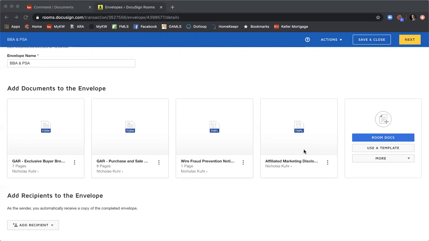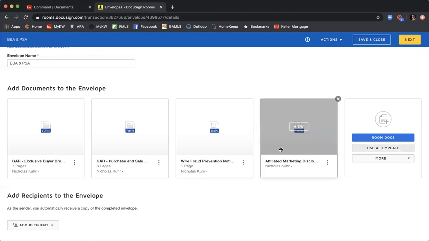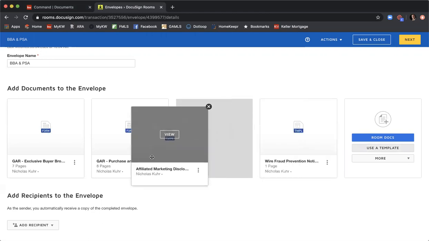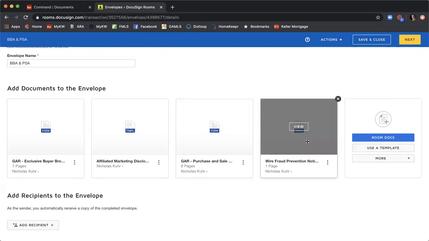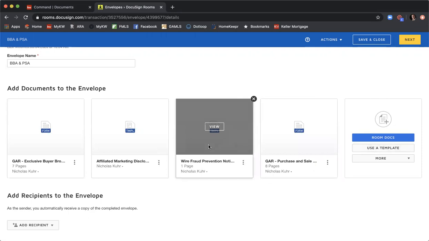To reorganize them, click on the document, hold your mouse down, and then drag it to the position that you want. So I just moved affiliated marketing. Now I want to grab the wire fraud prevention. Now they're in the order that I want my client to sign. They'll first sign their brokerage agreement, affiliated marketing, wire fraud, and then purchase and sale.